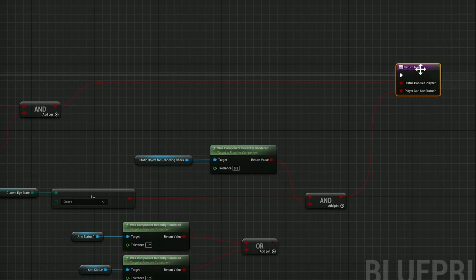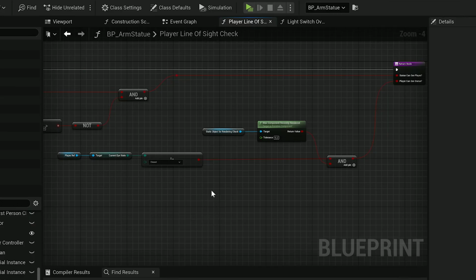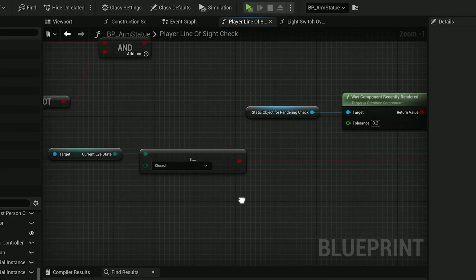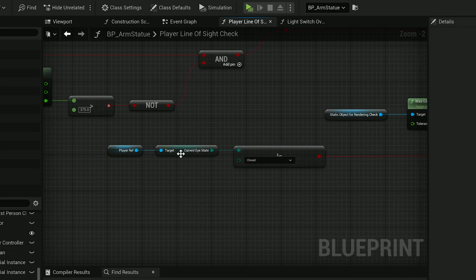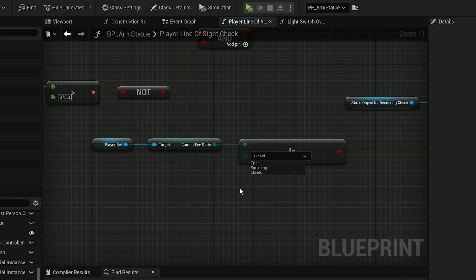The second important question that this particular function is answering is player can see statue, which is an important second step. So whether or not the player can see the statue is determined by another logical AND, which is the combination of two booleans. First is the current eye state not equal to closed? Because one of the features of the game is the ability to manually control your own blinking. I have created an enumeration which has 3 different states for the player's eyeballs: open, squinting, and closed. Squinting being halfway between open and closed. These states are used to determine the effects of various puzzles, including this one.